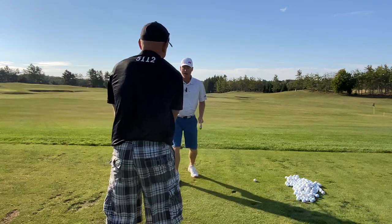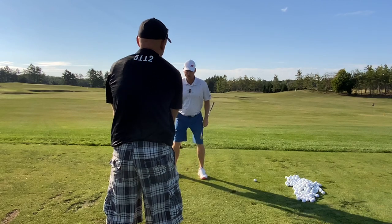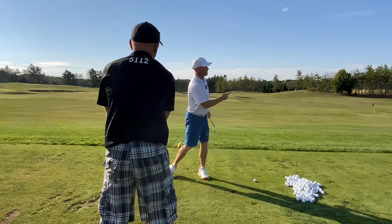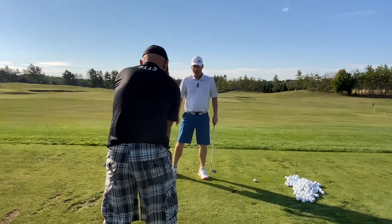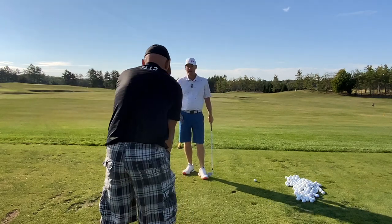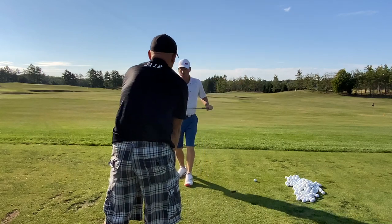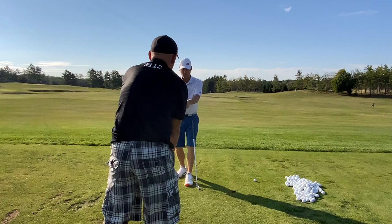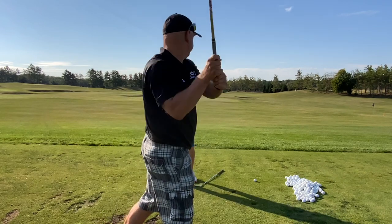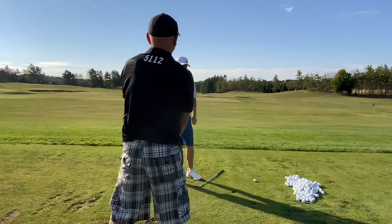That's the first step to speed. I want you to feel like it's at speed in your chest and your shoulders — it goes here and then changes direction. Big turn and then change direction and go toward the target. That's your power source. What makes this thing fly is the inside of you turning, not just trying to use your arms to swing your hands around you. That's a big key for creating power.